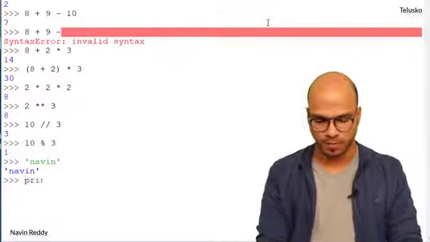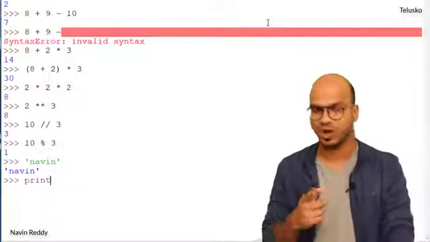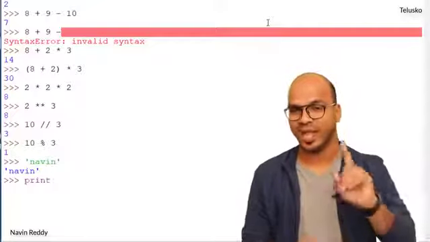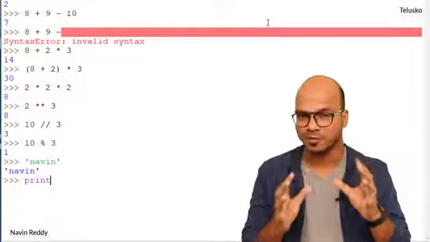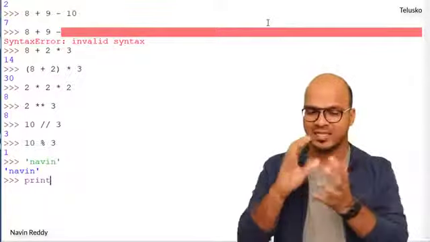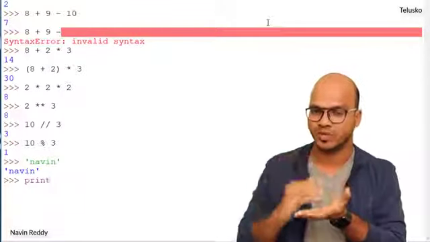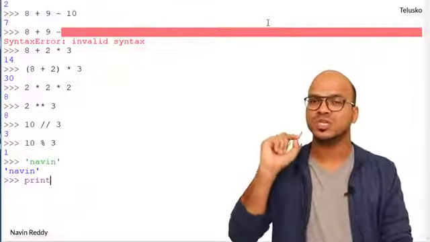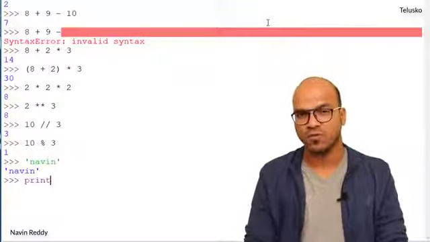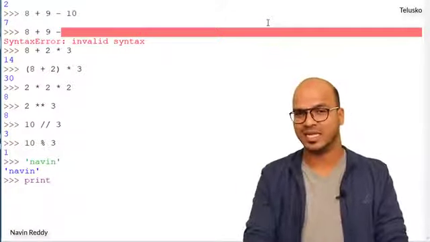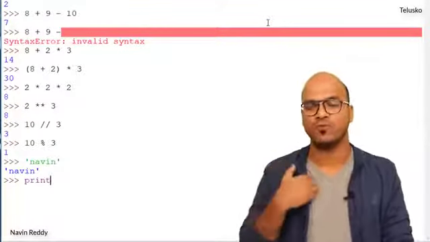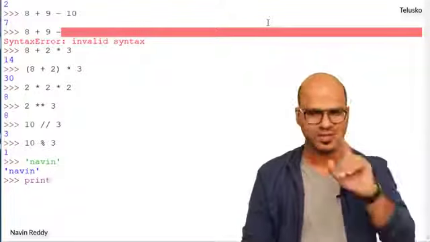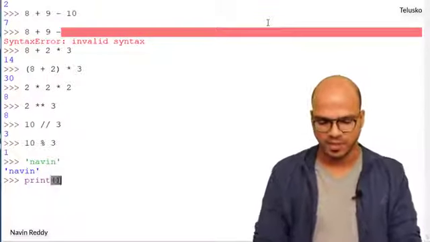Now there's another way of printing these values. You can also print by providing some functions. Oh, that's a new word now. What are functions? In the Python language, we have certain functions which we can use, and one of the functions is print. A function is a set of tasks which you will be doing. Print is inbuilt, so it has certain tasks which it will do. You just need to call it. Can we define our own functions? Yes, we can. Print is an inbuilt function, but we can define our own functions as well. You can do all these operations in one function, but we'll see that later, how we define our own function. For the time being, let's use print.